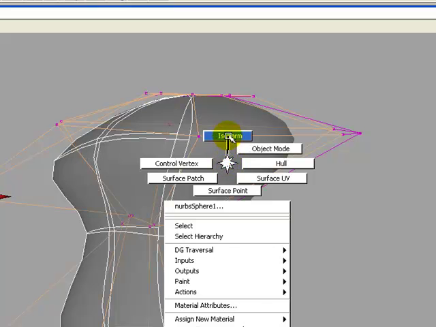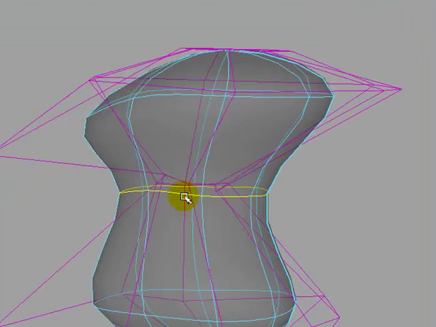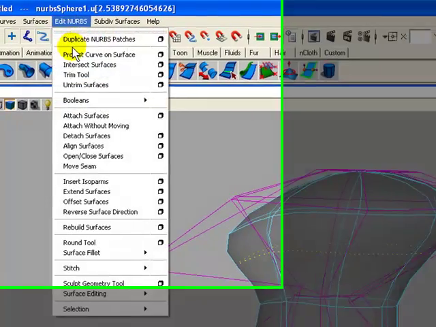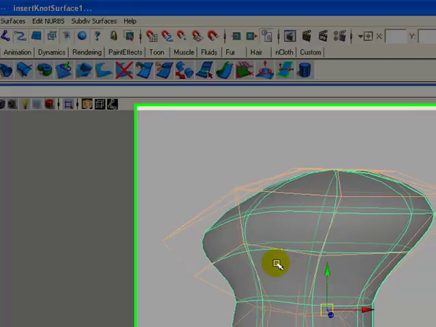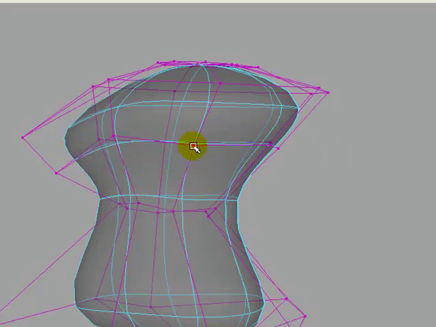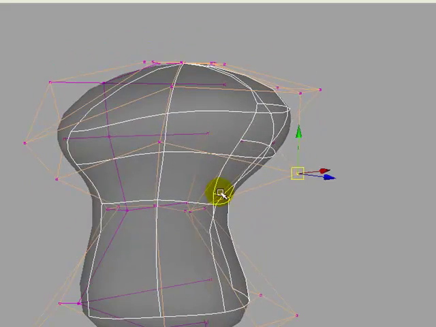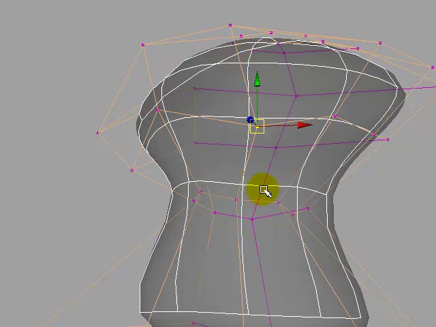Okay, now let's click on our object, and this time let's go into isoparms. Okay, what our isoparm tool allows us to do, we can click on our object and we can drag up, in this case, another row like this. Okay, and then we can go to Edit NURBS, Insert Isoparm, and that adds both another hull, another isoparm, and if I go to Control Vertex, another group of CVs that I can use to fine-tune my model. Okay, and that's a good way, it provides a good means for adding detail to your model.